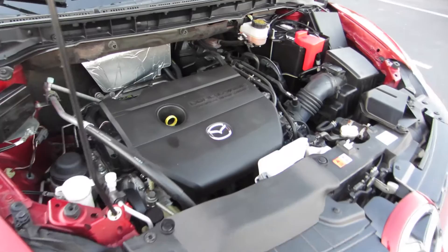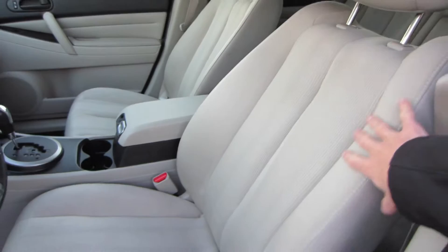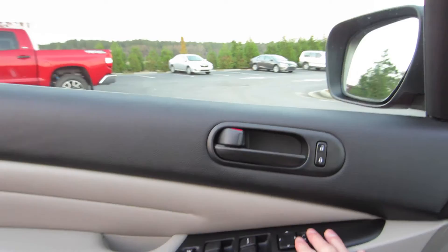So let's go ahead and check out the interior. Coming on the inside, as I said, you do have that gray cloth interior — it's a very soft fabric. You'd have six-way manual adjustments for your driver's seat. Your door panel does have very nice materials, some soft touch upper door panels, and over here to the left you do have your traction control off.